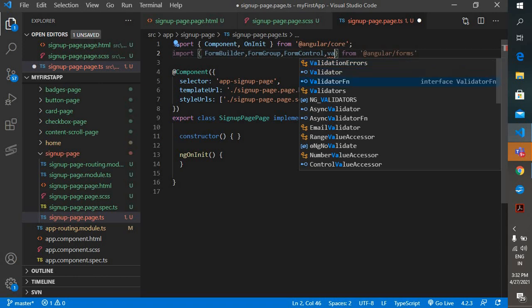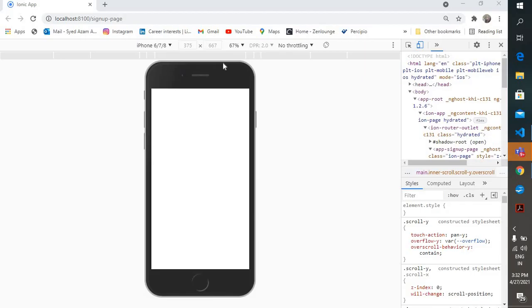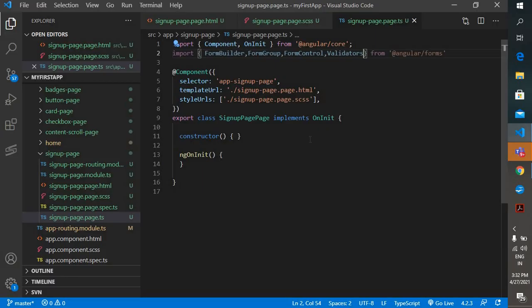Make sure you import Validators, not Validator. Okay, now Control S and let's see. Okay, we are not getting any error.